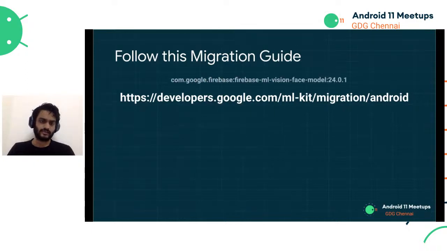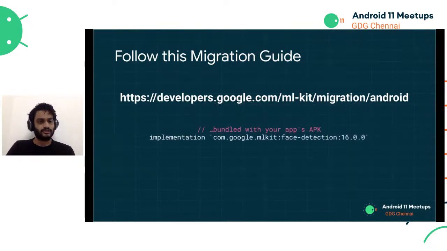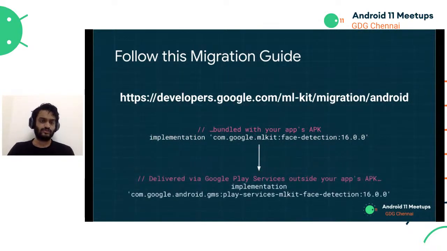Basically, what you will be doing is taking out the line which you have written in your Gradle, the implementation of the Firebase one, and replacing it with the new ML Kit, which is coming from com.google. You can also bundle this with your APK, or you can sideload it after your APK is installed using Google Play services. In this case, your app is not going to have the model in itself, so your APK is not bloated up by 30 MB or 40 MB. You keep only your app contents in the APK, and you ask the Play services to download the latest model that you want to use in your application. This way, you can keep your APK size minimal and still use the machine learning approach.